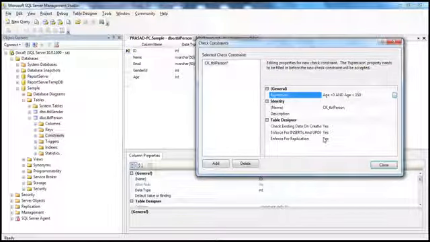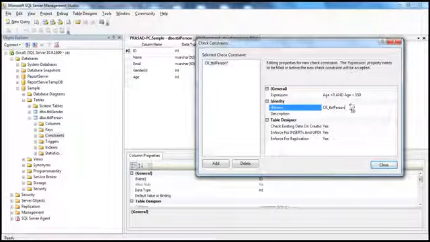Click OK. Another thing that we have to do is give it a meaningful name. Just by looking at the name, you should be able to tell that this is a check constraint on this table for this column. The common convention is that for a check constraint we use the ck prefix, ck underscore the name of the table on which we want to create that constraint, and the column to which we want to create that constraint. In this case, it's the age column.